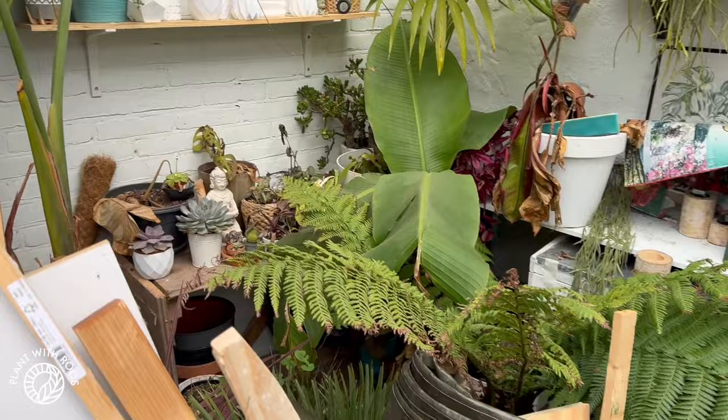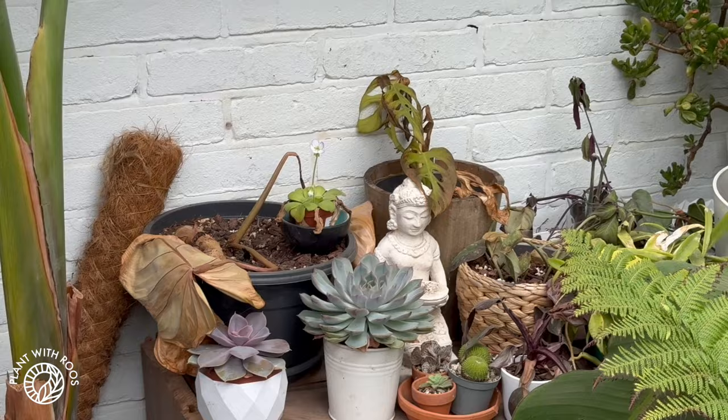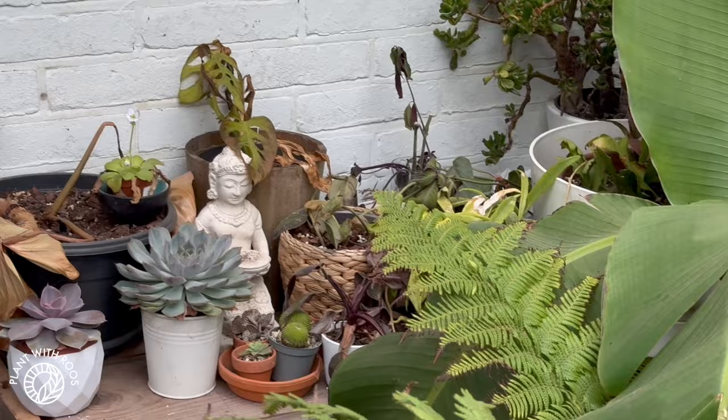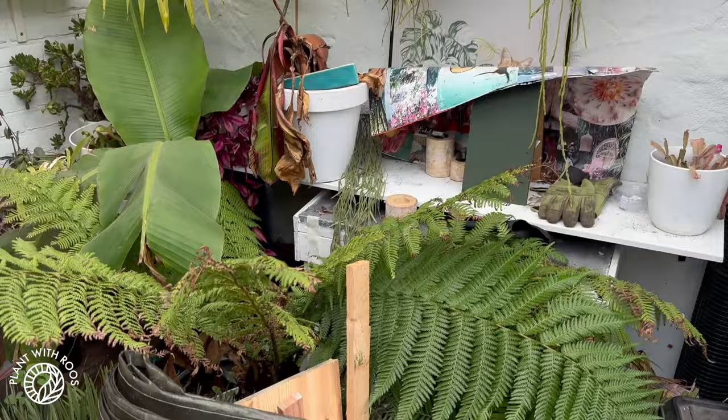Luckily, most of the cacti and succulents don't need water in the winter. But if you look down there, there's some very sad plants from cold damage that used to be a gloriosum. Once there were Adansonii and some other aroids. This banana also looks quite sad, but that can still come back. And then the succulents, I think they're gonna be okay without my care for a while because I just cannot get there at all.